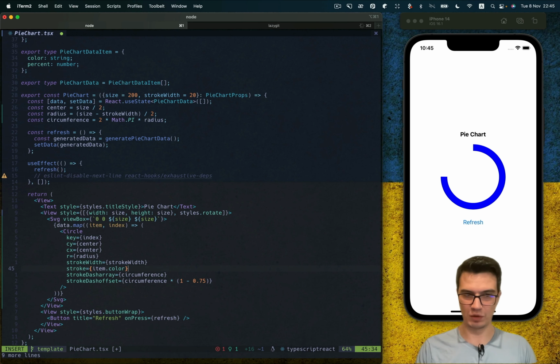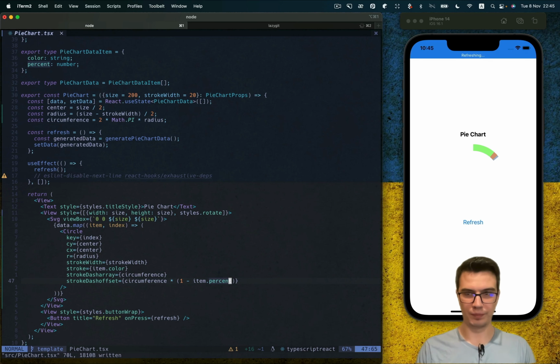The color will be item color, and the length of our segment will be item percent. Okay, good. We drew our segments, but they are drawn one on top of each other. To fix this, we can simply rotate each segment to the required angle.